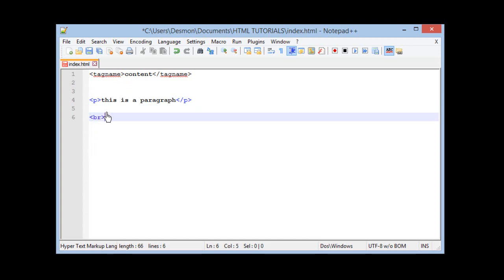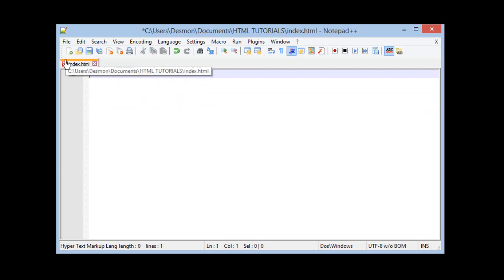In writing these tags, you put a / just before the last, or closing, angle bracket. This is how you close this type of tag. Just put a / just before this end angle bracket.